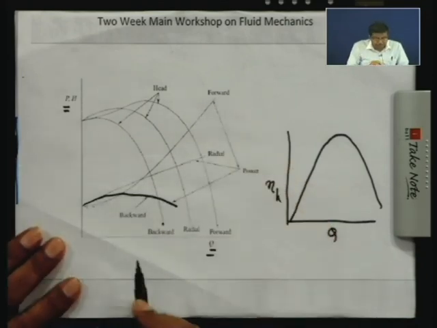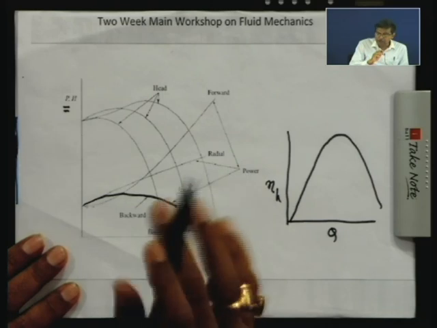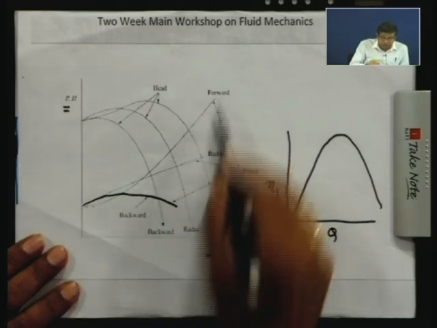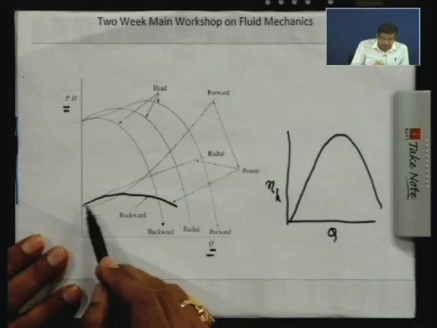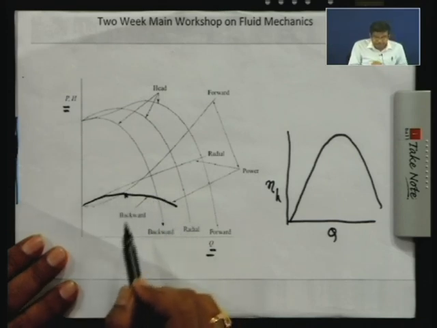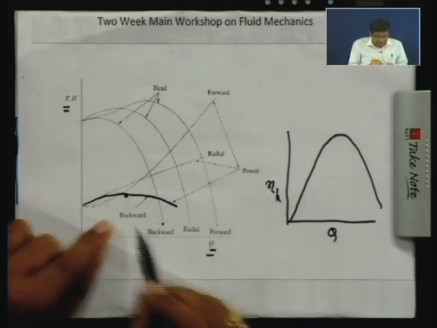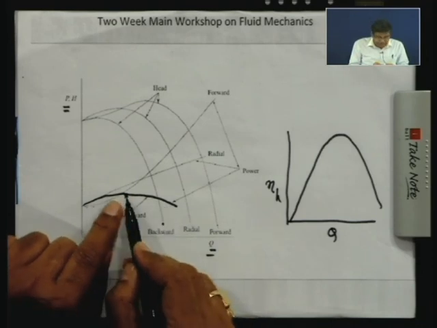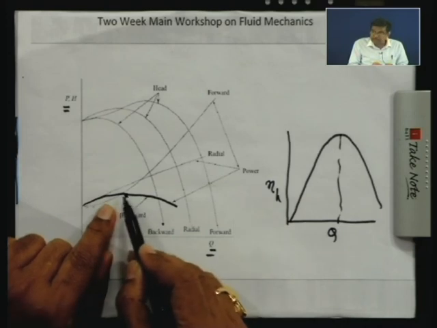So, one very important thing that comes out in this context is that for forward and radial facing vanes, the power is a monotonically increasing function of the flow rate. Therefore, for a backward facing vane, the power is not a monotonic function, power gives a maximum here and then it decreases on both sides. This gives an advantage to using a backward facing vane. Why I am explaining this is that in a backward facing vane, it is found that the maximum efficiency occurs in the maximum power range. Okay.